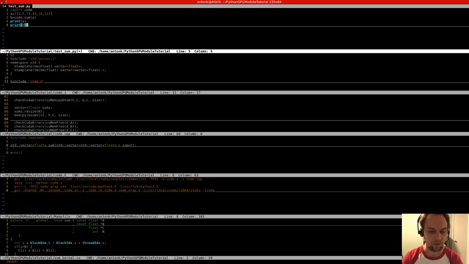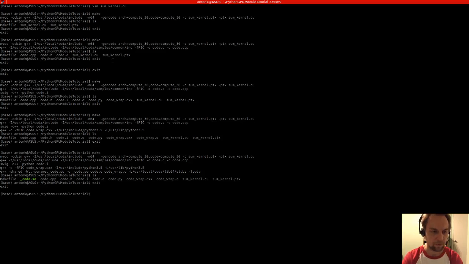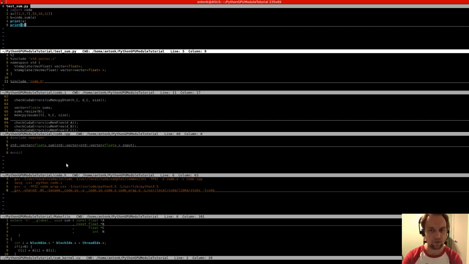Print B. Okay. So now, if we run python3 test sum.py, then we see that indeed we have summed the elements from our two vectors. So 3 plus 10 is 13, 5 plus 10 is 15, and 7 plus 12 is 19. So that's it. That's the end of the tutorial.